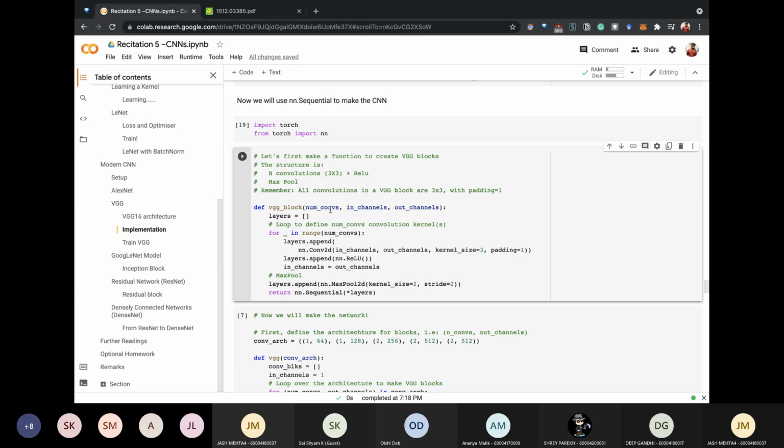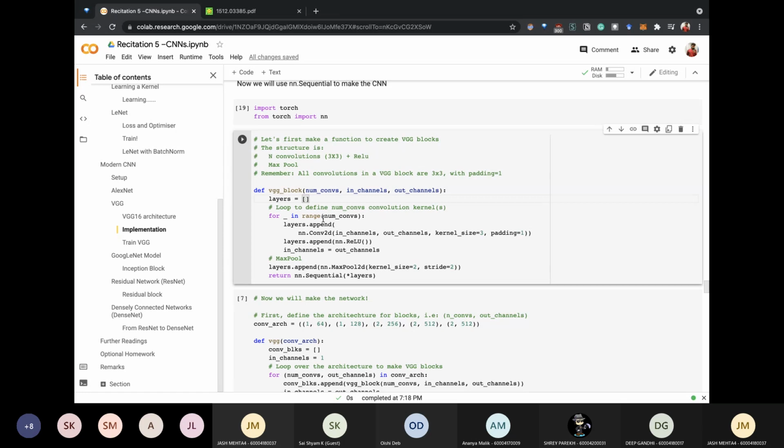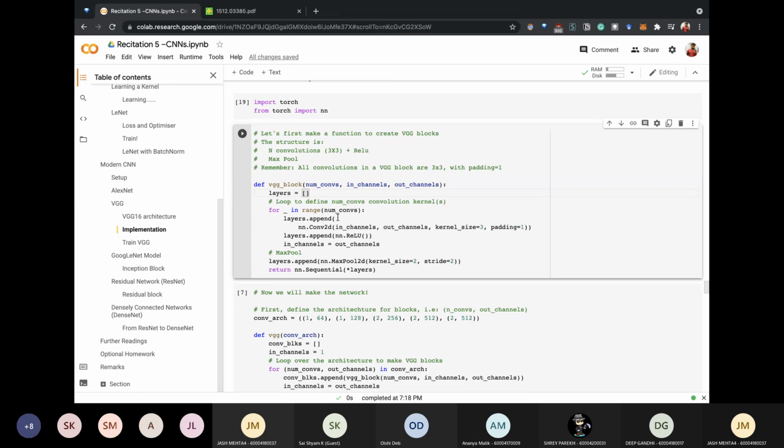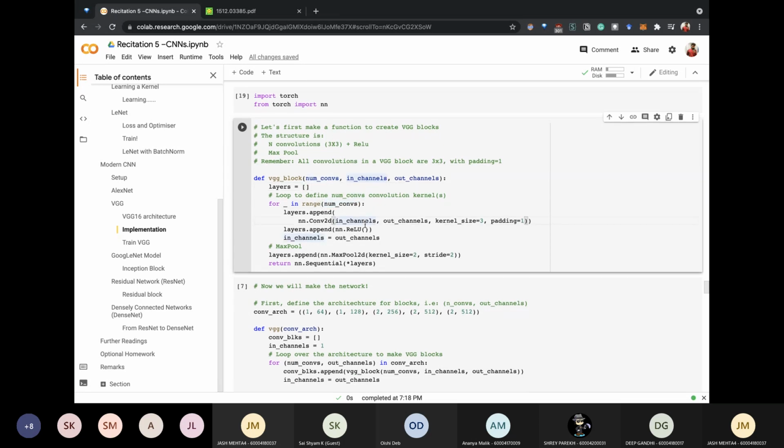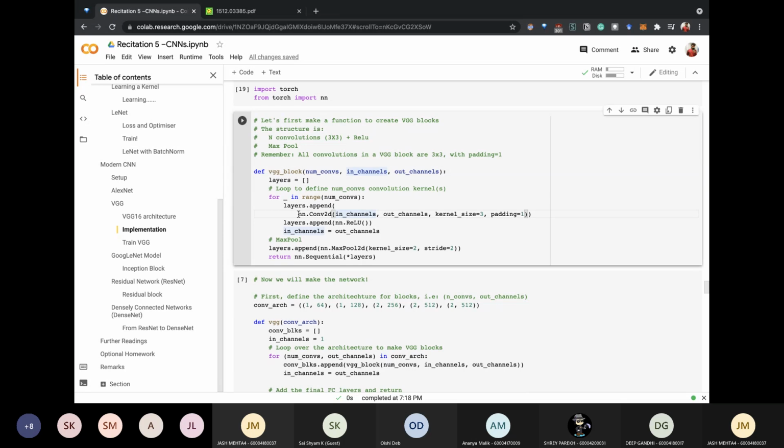We will take that as input, and we will define an empty list layers, and we will append every layer to this list. Then we will run a for loop as many times as the number of convolutions, and each time we will append a conv2d layer with kernel size 3 and padding 1, and the input channels and output channels are the same as the ones we get in the input.